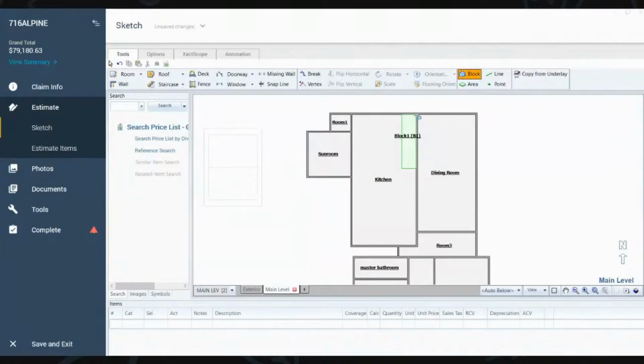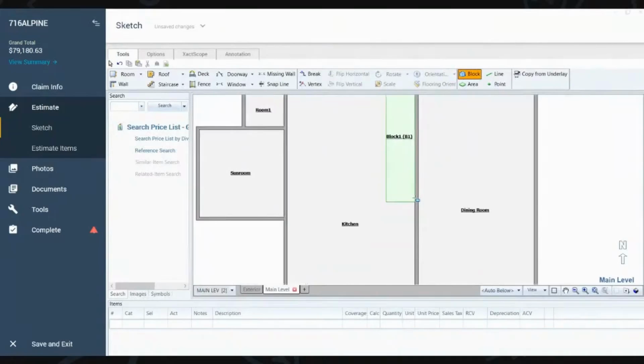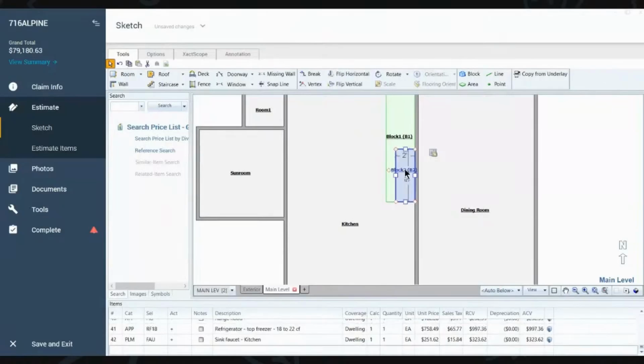You have another block. Those are usually 2 feet deep in depth, I should say. So now we go to 2 feet. Okay, we got the cabinets here. Now what we have to do is we have to take this block 2, and we have to tell the program that these are not on the ground.